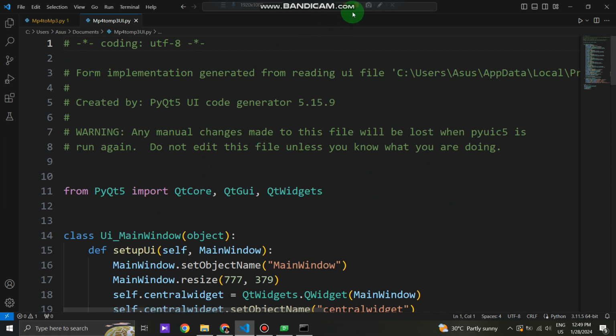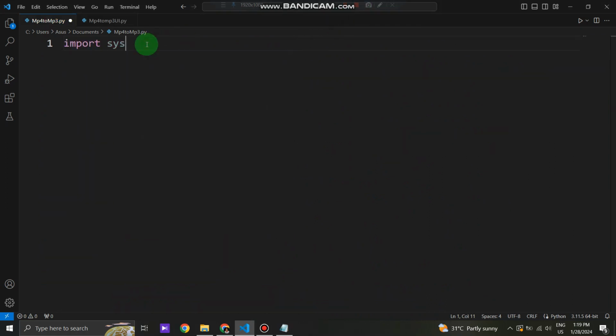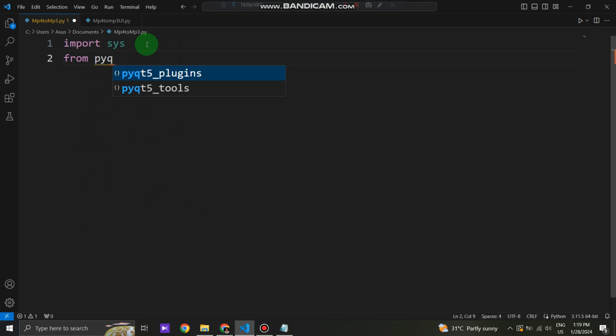With our UI code ready, let's jump into the Python script that powers our application. The code is organized into a class-based structure for clarity and maintainability.